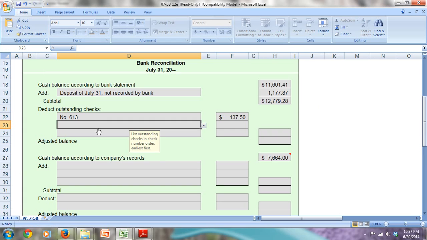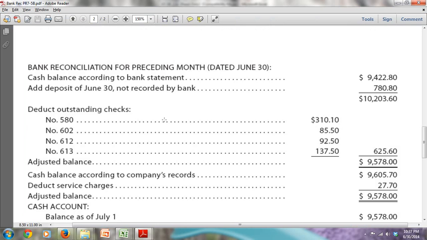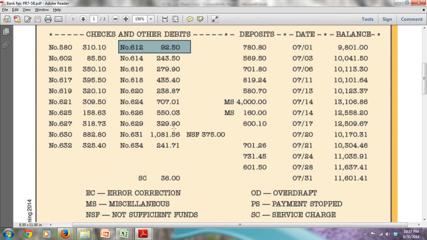Alright, so there's 2 more. So normally you wouldn't have this nice template that tells you how many there should be, because it looks like there's just 2 more. But it's nice to have it for a Principles of Accounting class to give us some guidance, so we can keep our sanity. So back to the bank statement. Alright, so we've taken care of all the stuff that was on the previous bank reconciliation. Now we're moving on to the new stuff.